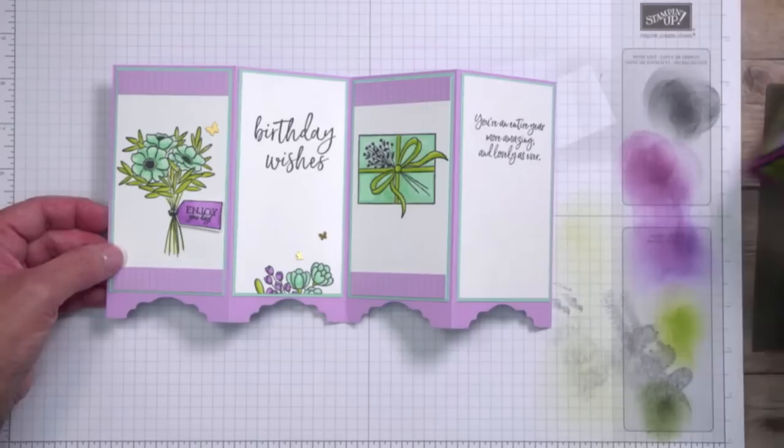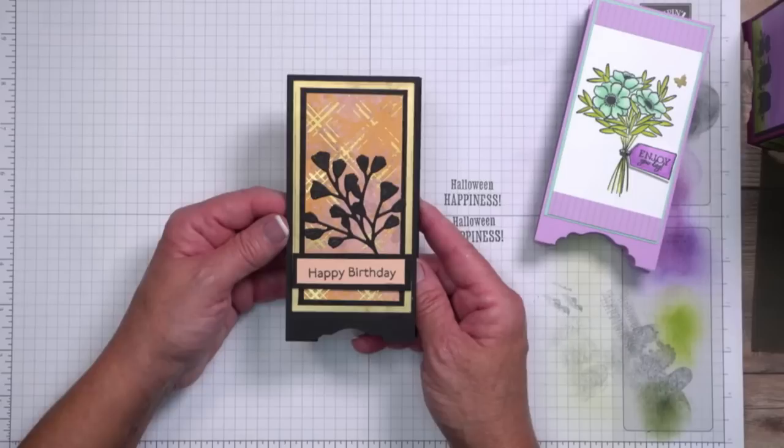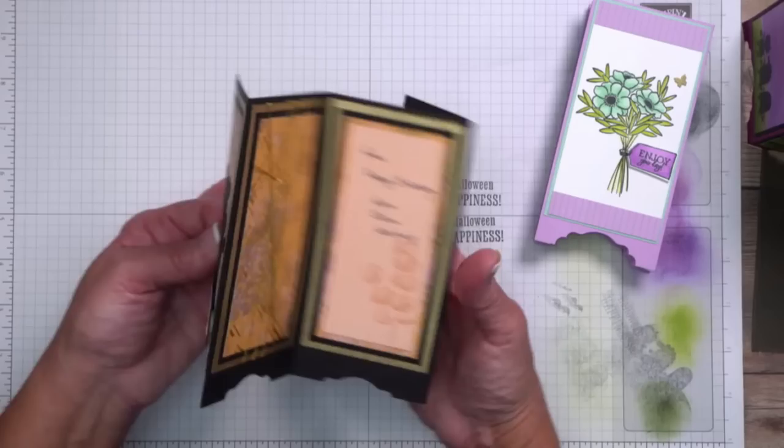But I want to show you Diane's card. And this is the card that she sent me for my birthday. And I loved it. And I was like, oh my gosh, I need to learn how to do this. And this is Diane's card to me. So this was her card to me. Look at that. Isn't that pretty? This is that Texture Chic, gorgeous designer series paper. And then some dies that she added to it.